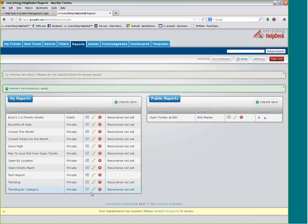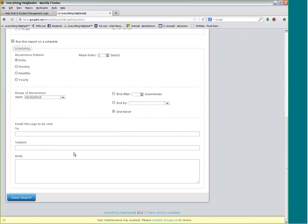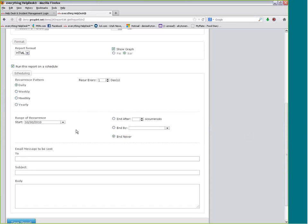If I go back in here, I can actually automate this report. Once again, the idea with automation is to make life easy. I want this emailed to me every Monday, Wednesday, Friday, once a month, once a week, every year, whatever it might be. You can even say, here's your principal's report for the month for some of our schools that are out there. Here you go, and it's automated. You can get back to what's important and doing your work without having to take time to do that.